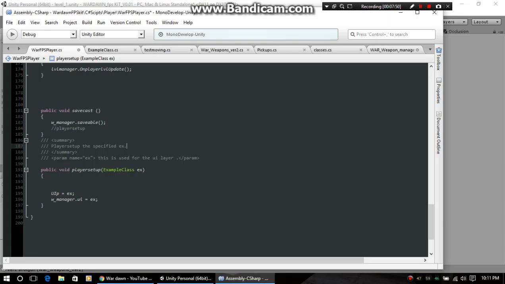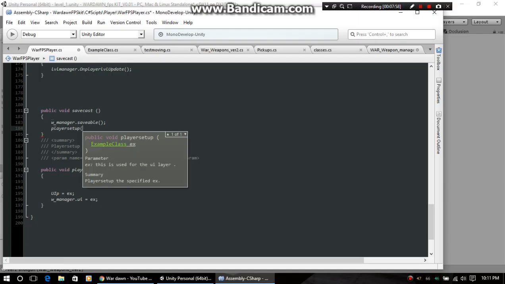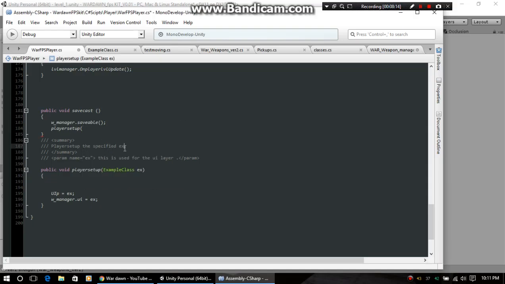And that's it. So we come back up to here, do our little thing, and now we open this up. Bam. And it says exactly the parameter thing: this is used for the UI layer. No big deal. Player setup, a specific X.